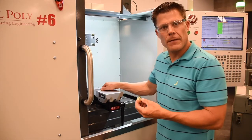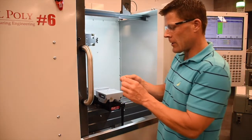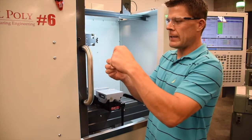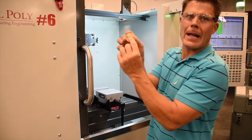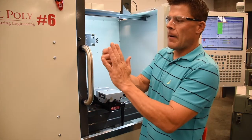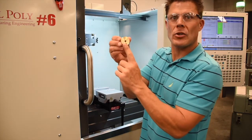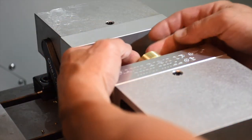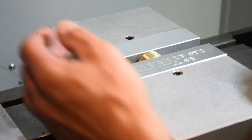To do that, we've designed a fixture. Now this fixture works by holding the D shape up vertically so we can drill and tap directly normal to that surface, or that flat. Now to install it, we want to make sure that the fully non-machined face sits flush against the fixed jaw on the vise, and that we close down our vise.